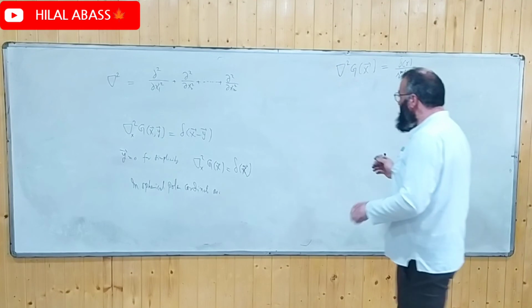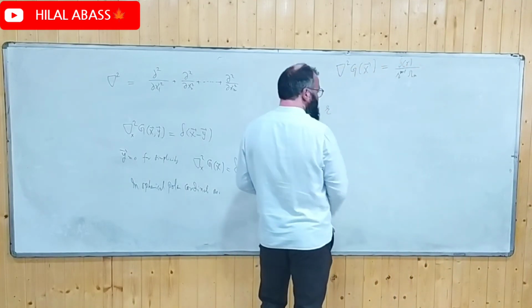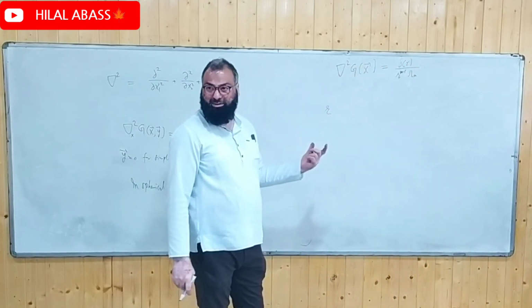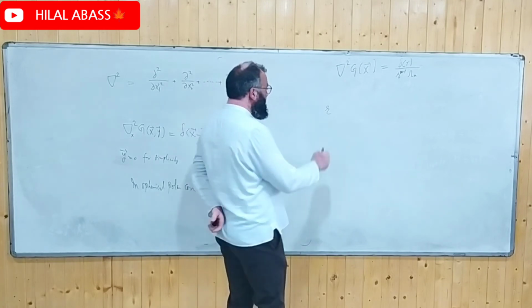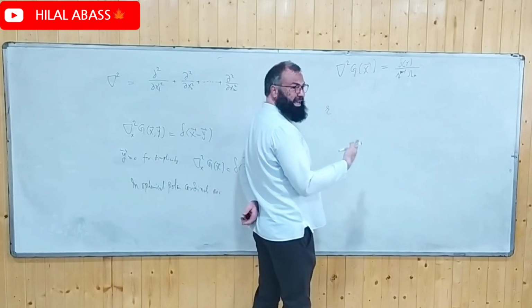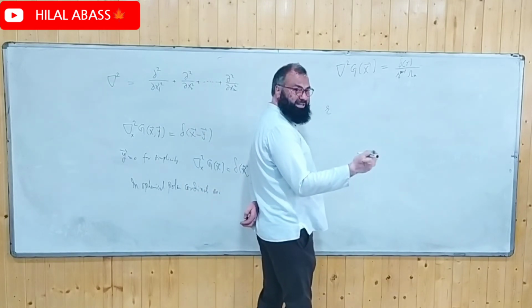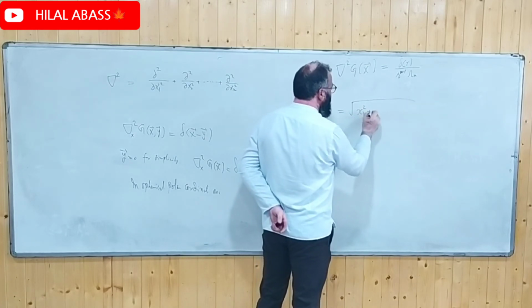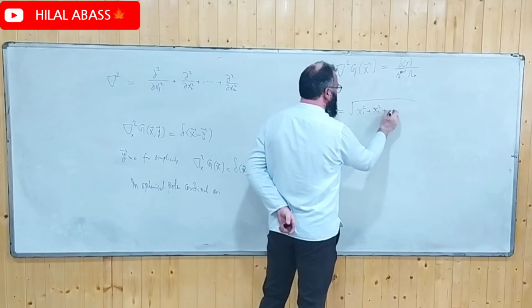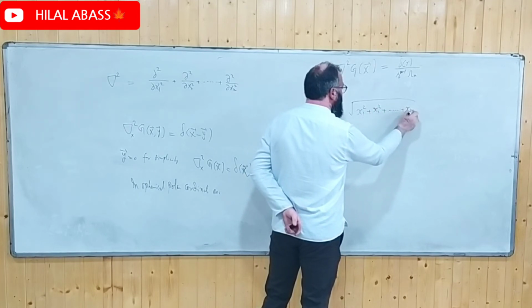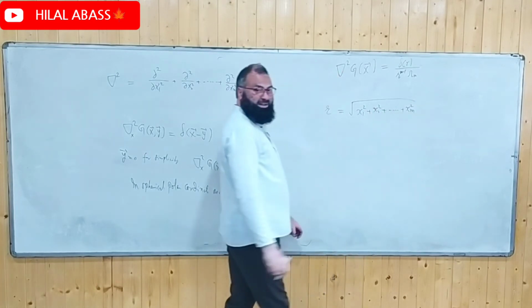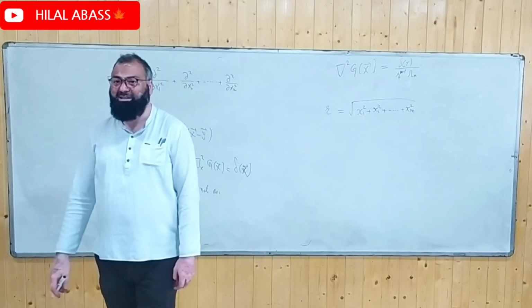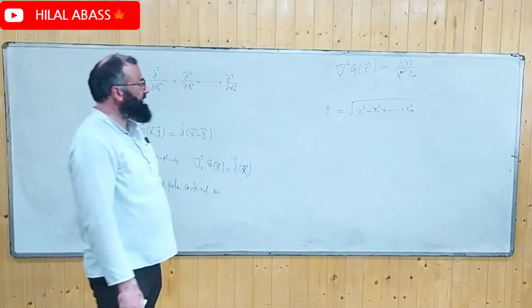So let's take our r. Let's take the radius in m dimensions. How should it look? Usually we put x squared plus y squared plus z squared, square root. So this r I can write as the square root of x1 squared plus x2 squared plus dash plus xm squared. Clear? So this is the radius vector in m dimensions, or the magnitude of the radius in m dimensions.